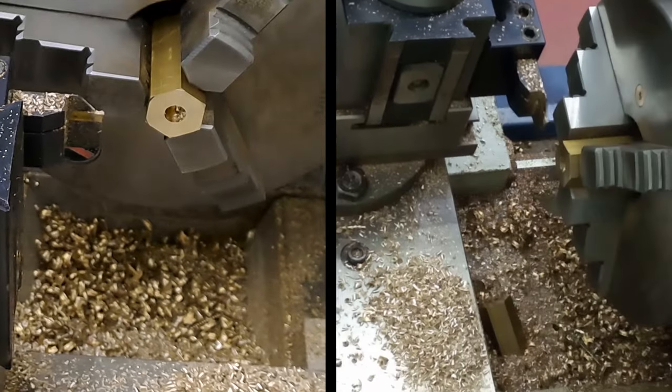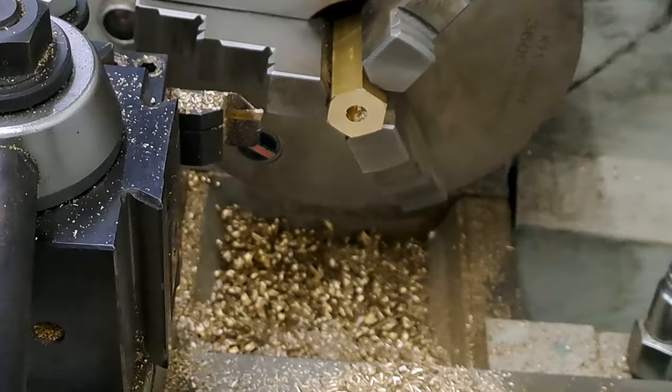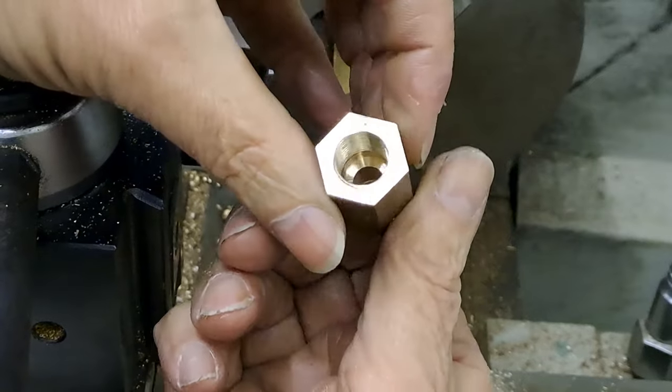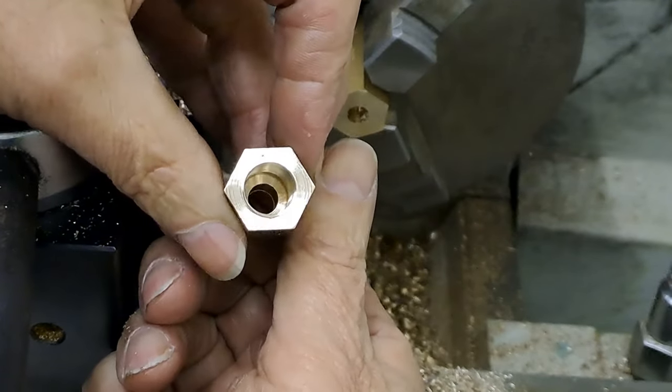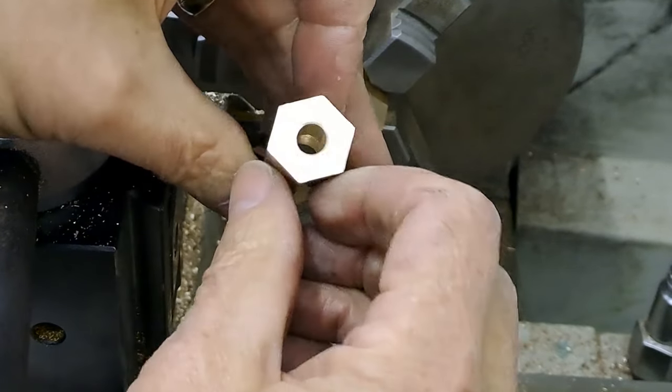Made me jump when it dropped off, but let's have a quick look at what we've got. So there we go. You can see the thread in there. Yeah, there you go. You can see where the drill has been. Hole goes all the way through.